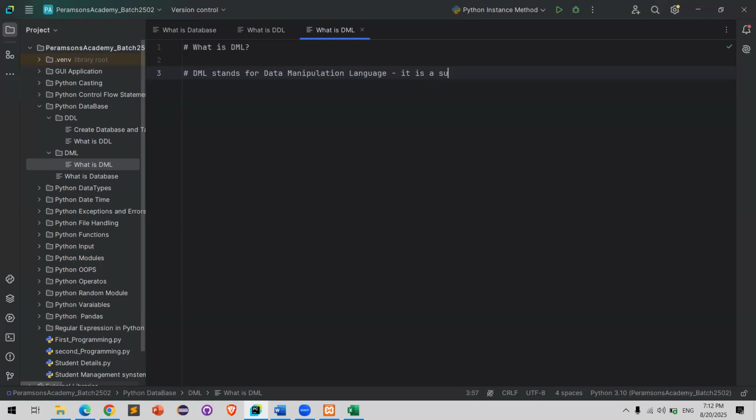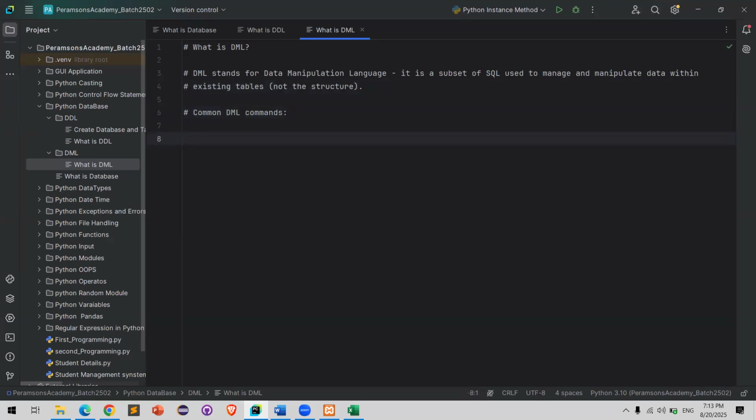It is a subset of SQL used to manage and manipulate data within existing tables actually. It's not the structure that we are going to take. And we make sure that these are the common commands that we are going to use, the common DML commands.